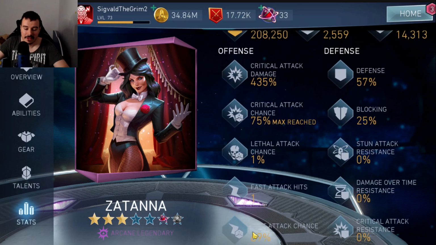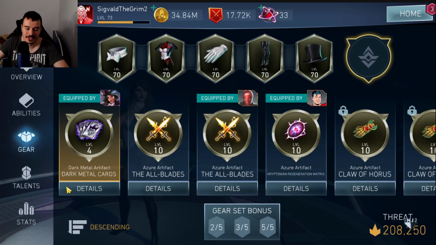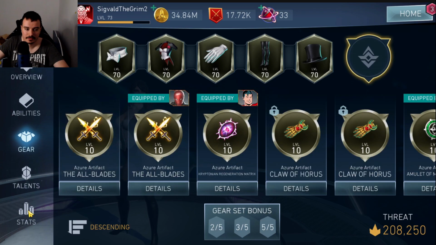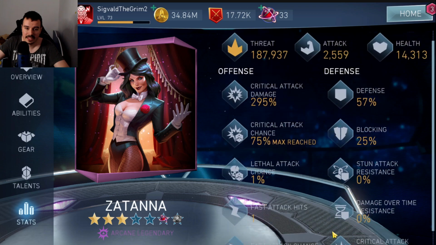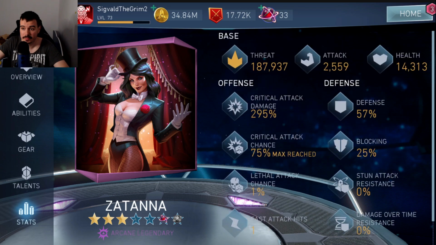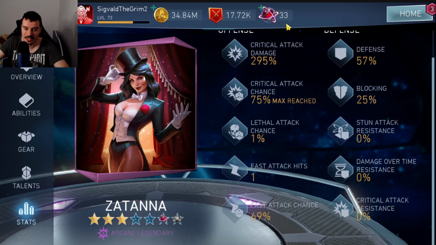Anyway, we have fast attack chance, because she's gonna have a debuff that gives more damage on basic attack hits. We have crit damage. Crit damage is going to be close to 300% with the Dark Metal cards unequipped. I have some defense on her because mainly I was gonna use her right now in Arena and Champions Arena, and I'm gonna use her most likely later in Soul Raids against Manta, so she needs that defense and whatever attack we could squeeze in with the stats that were left.